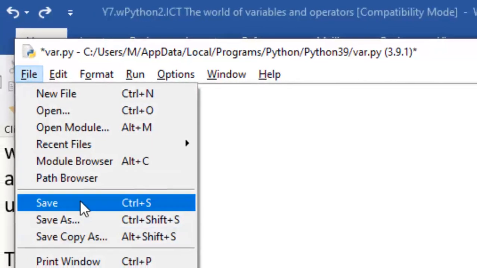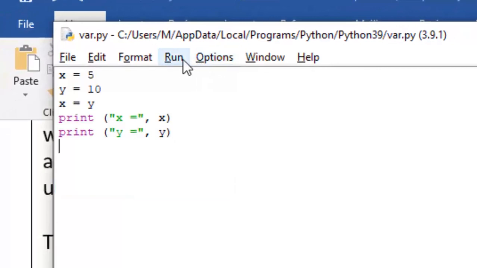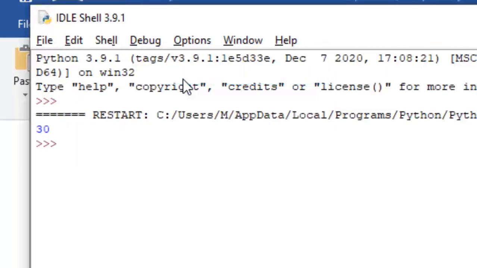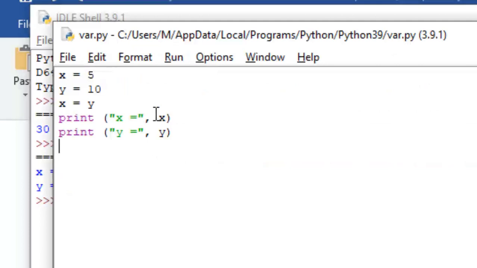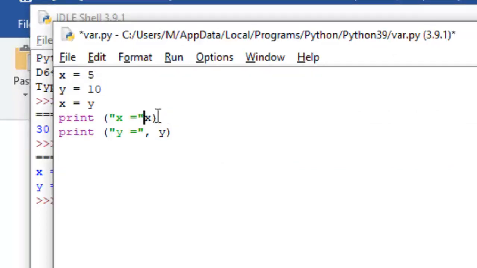File, save, and then let's run this. So it says x equals 10 and y equals 10. Let's try something without the message because I want to make this simpler for you. Now I want to print the value without a message.